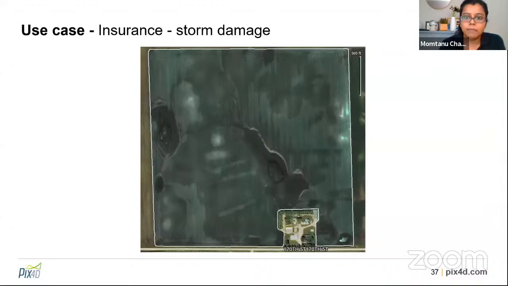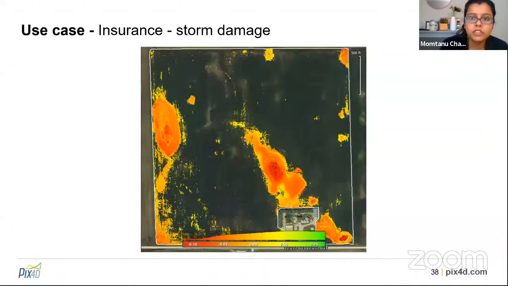This is a field of one of my colleagues. His corn was damaged due to storm. He works at Pix4D as a business development manager, but he's also a farmer in the US. He had a short amount of time, because you have to apply for the insurance within a number of days. He flew his field, since a lot of his crops were damaged due to storm, and then he used Pix4D Fields for processing and to assess the crop storm damage.